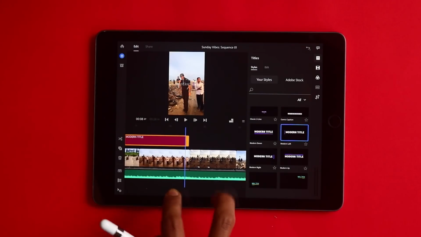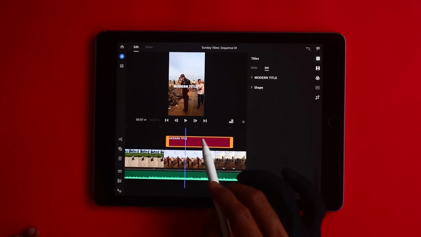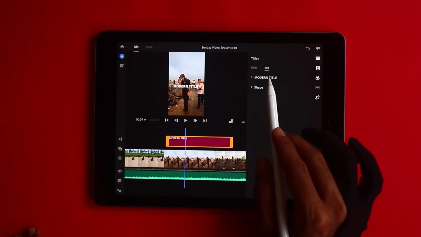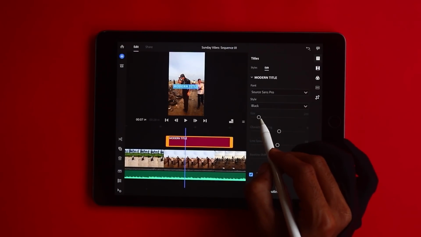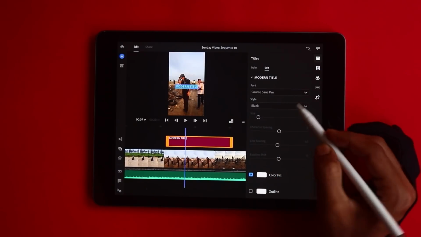Now you can control everything in the title's edit option. Select the title and go to the edit option, and this is the motion title. You can control the text size, and you can also control the font, text spacing, and everything.